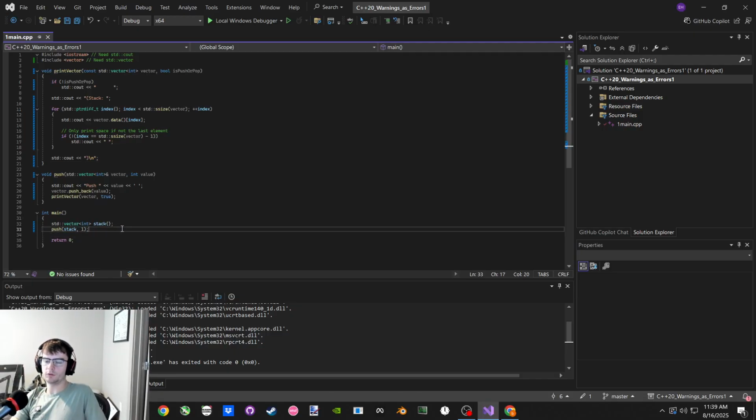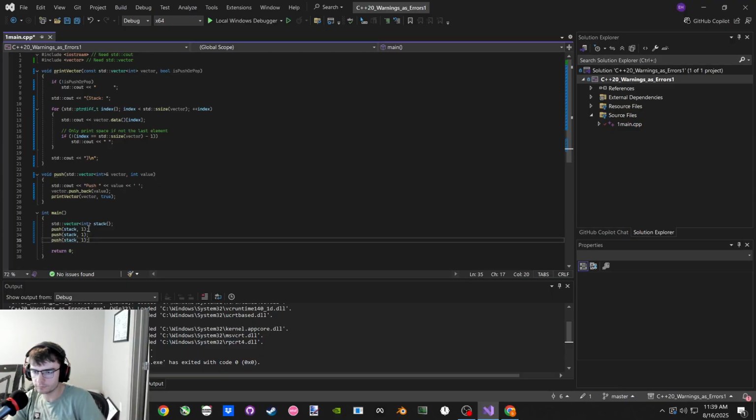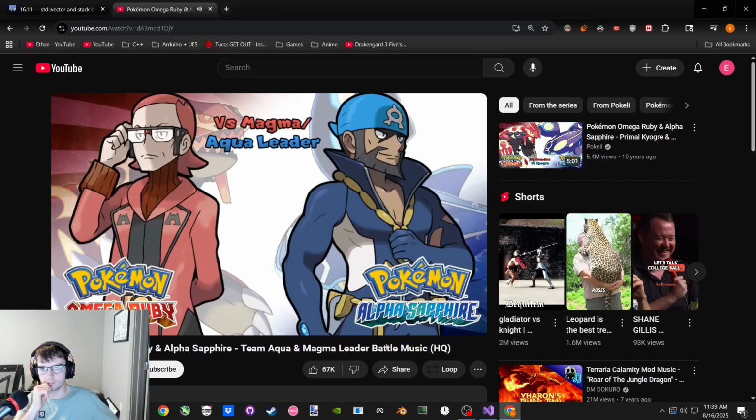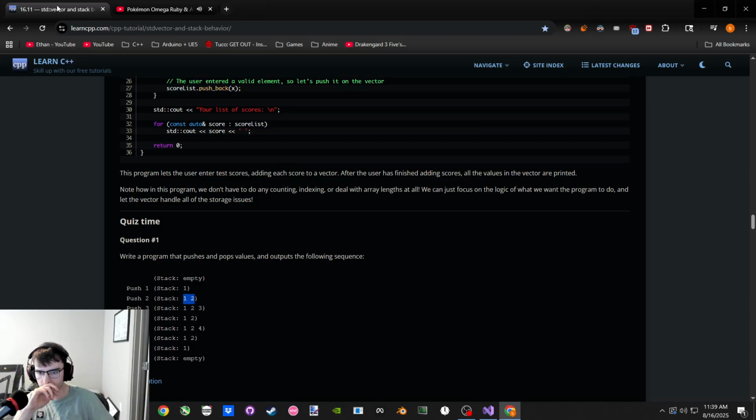So we could push... I think we're doing something like 2 and 3. Oh, true. And then... Here's the problem. Oh wait, we're not printing the capacity?